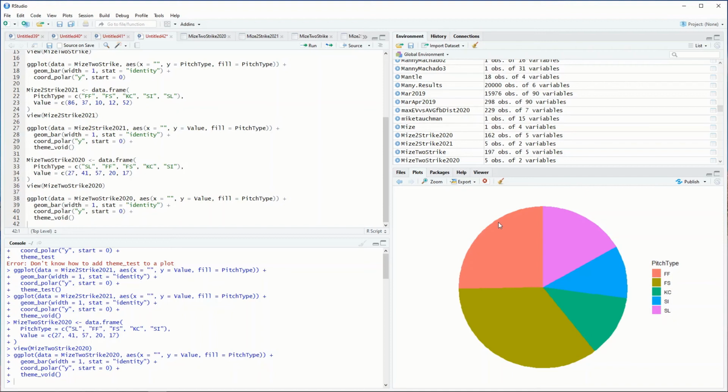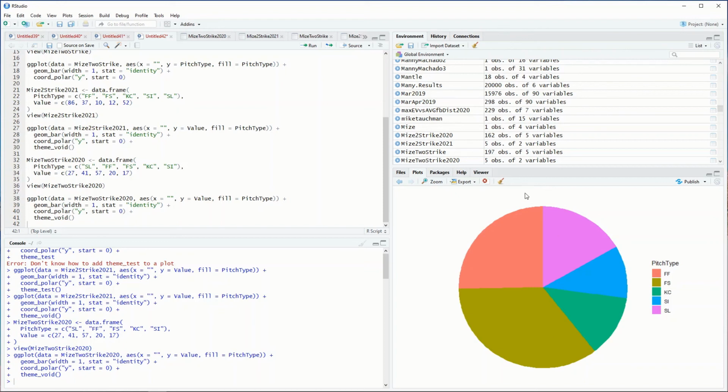Mize is a pitcher who has five pitches, which is pretty good, three of which are pretty good out pitches. The splitter should be a good out pitch. It's not, for whatever reason, this year. And the curveball has also been a pretty good out pitch. So he doesn't necessarily have to be like some other pitchers who have that one great secondary pitch, and that's usually what they're getting strike threes with, like a pitcher with a good curveball but no good changeup, who doesn't go to the changeup for strike three very much.